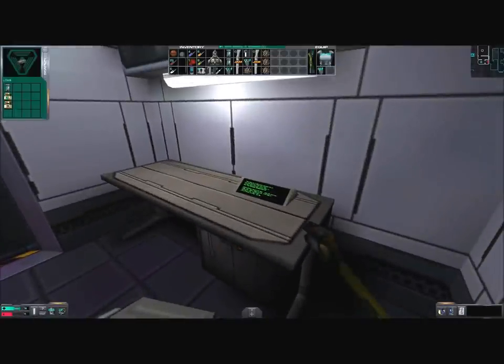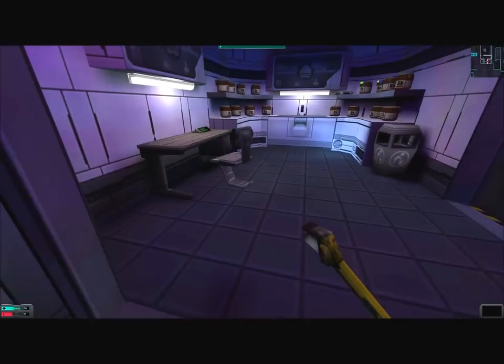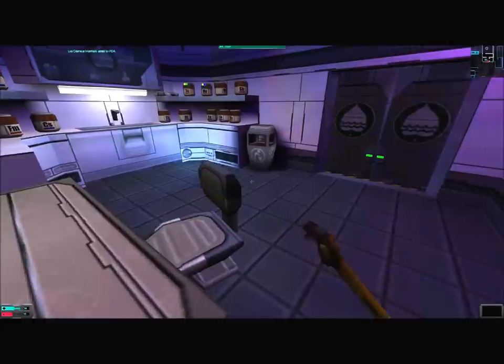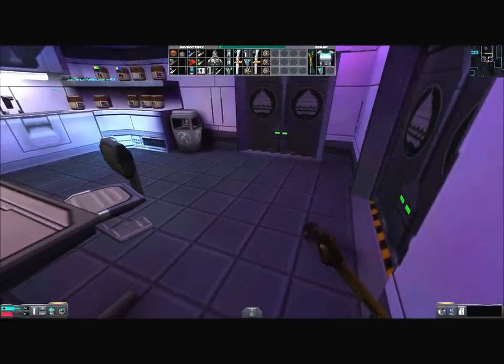Alright, let's search the desk. There's vanadium, antimony, and another vial of toxin A. Well, I don't have room for the toxin right now. And here is the chemical manifest. Let's check it out.